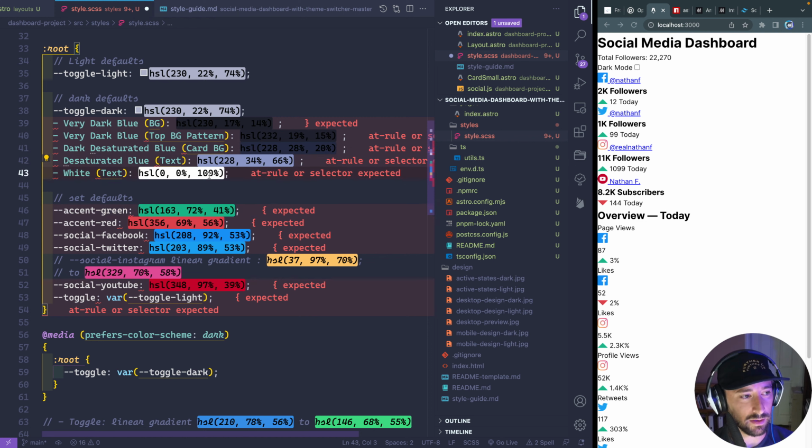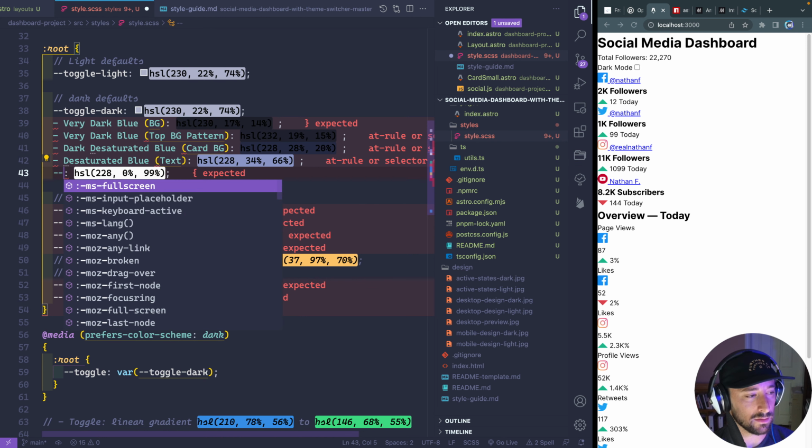I really don't like it when they give you an HSL value that is literally just plain white. I'd much rather this be like 99% so that it at least is themed-ish. So I don't understand when they do that, but so let's do, because these are light and dark values, I don't really want to point these.